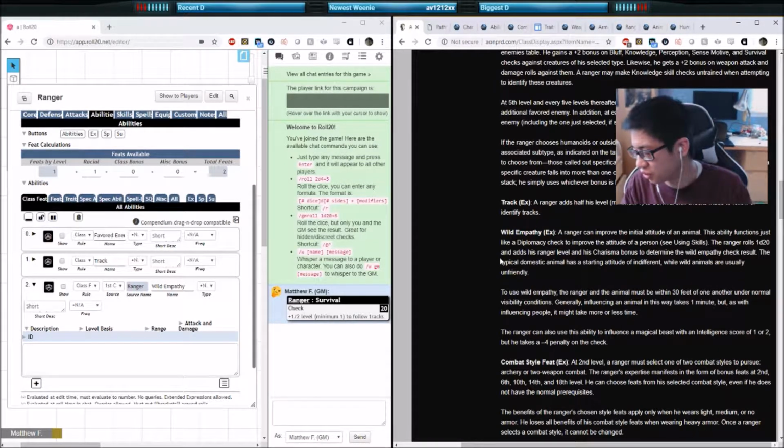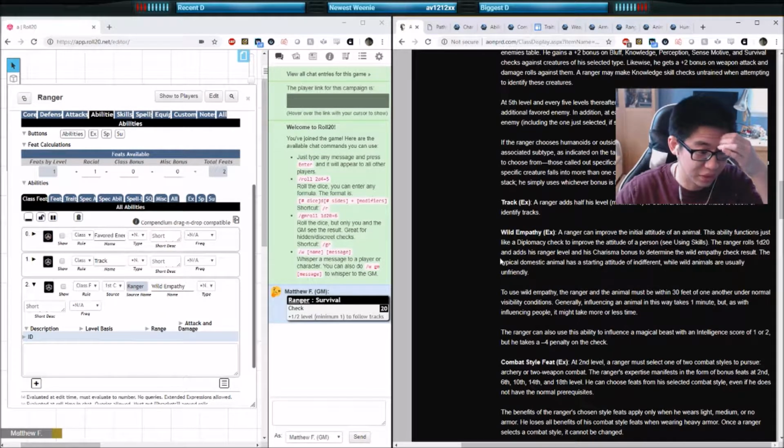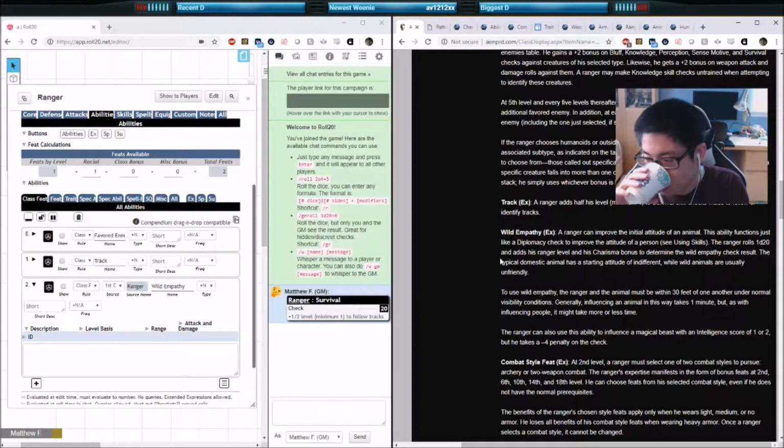So basically, if you see a wild animal, or even a domesticated animal, you can improve their attitude, maybe get them to do a trick for you, but it's going to be very difficult because you're going to be making wild empathy checks as an addition to handle animal checks. But you can improve their mood and they won't be outwardly hostile to you, so they might not want to kill you.